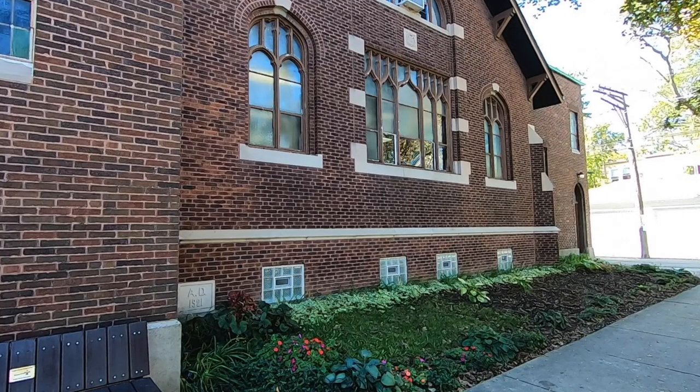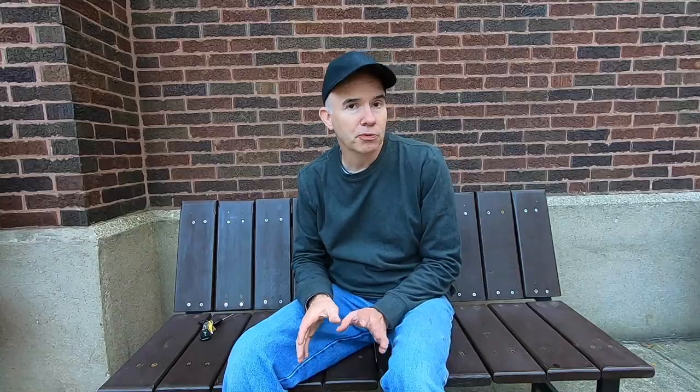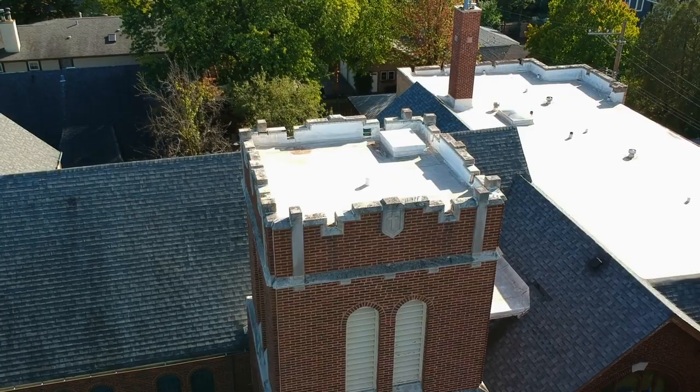I'm sitting in front of Mount Olive Church in Chicago. The section to my left was built a hundred years ago. The section to my right was built in 1927. This behind me is the original bell tower. The bell was removed before my time, but what was found in the bell tower was a historic gold mine.